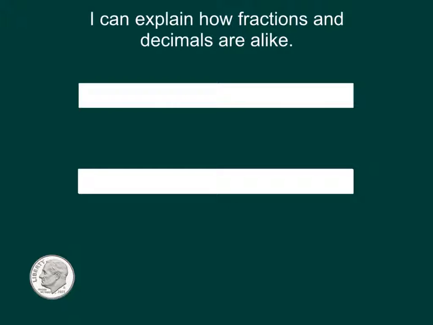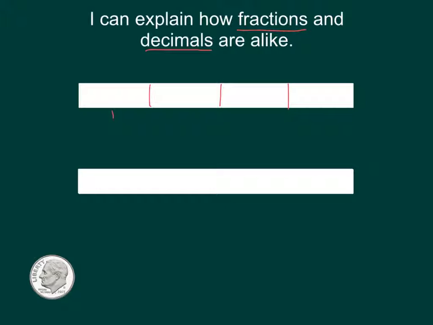One thing we have to remember is that fractions and decimals are alike because they represent a part of a whole. So if we consider that this whole, or this bar, is one thing, we're going to call this our unit. So this equals 1. If we filled up this whole thing, we would call it 1. And if we cut it into equal parts, we can say that each part of this is a fraction of the whole.